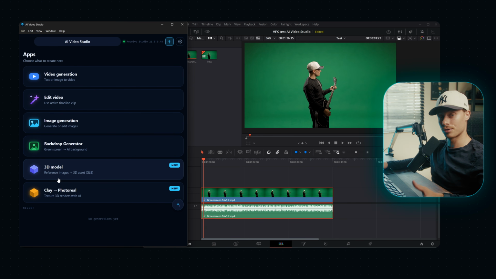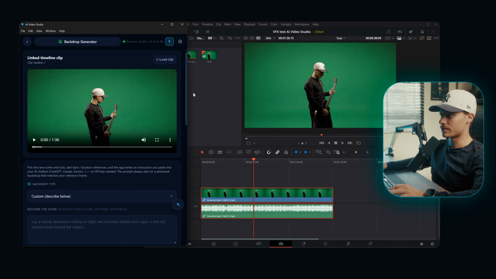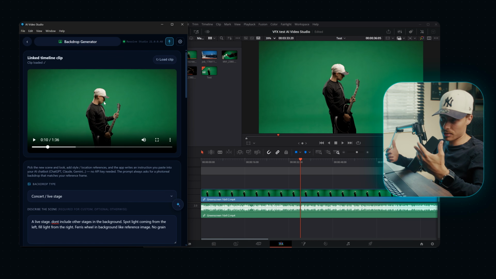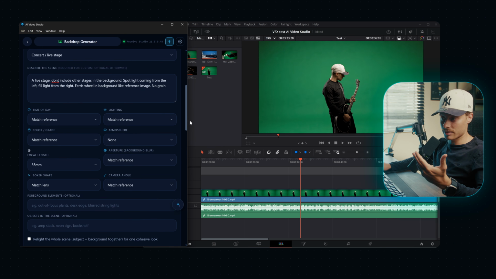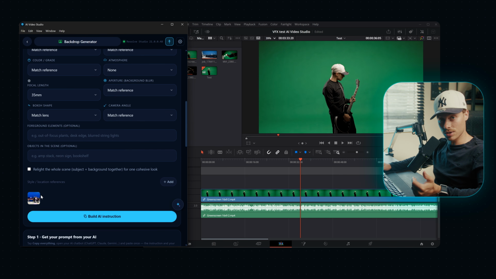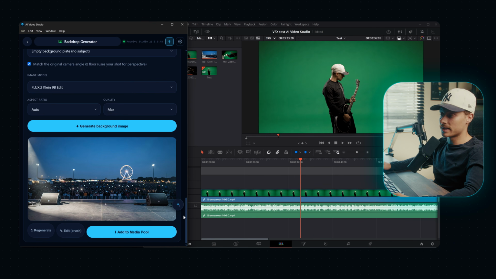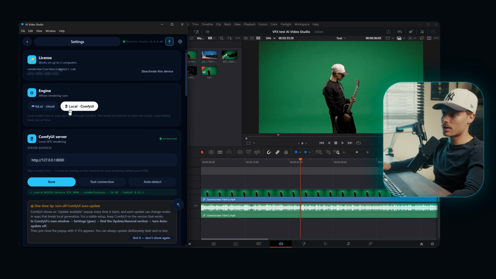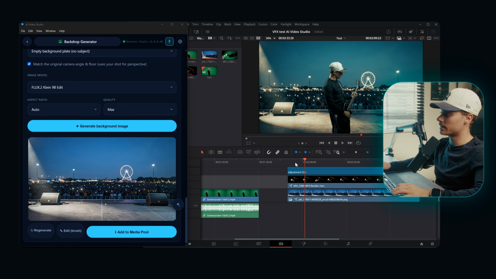And then we have a bunch of other tools that I personally use as a VFX artist. For example, we have some footage here on the green screen, so we can go to the backdrop generator. We can simply generate backgrounds for a green screen, for example, using these different parameters. Give it a set of instructions, even add reference images, and then with AI, it will build our prompts automatically, so we can create an image like this. This was generated using Flux 2 with our comfy mode. Then with this image, we can start compositing it in our editing software, and we can create something like this.